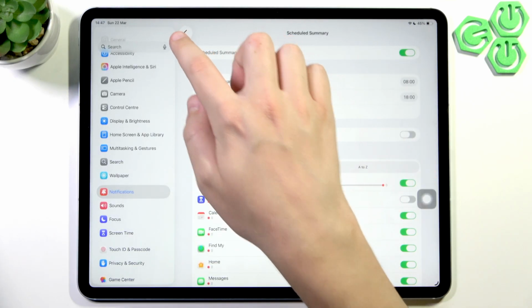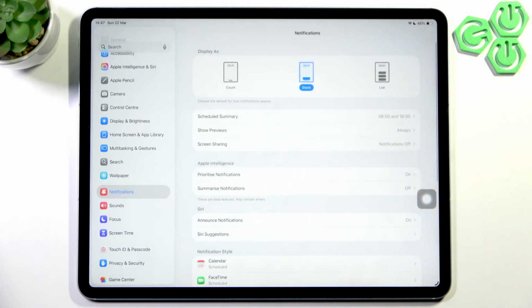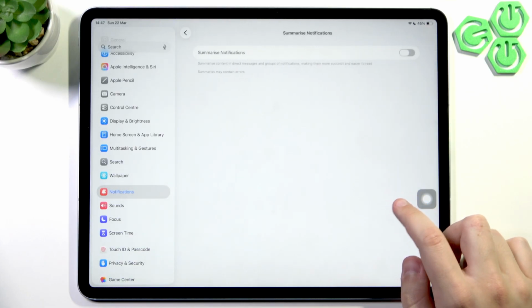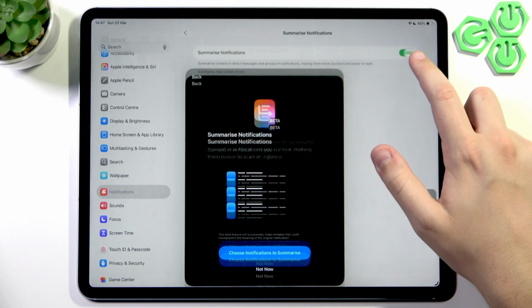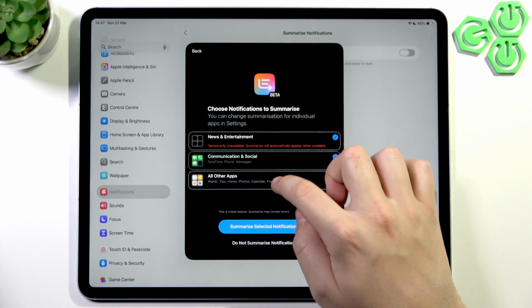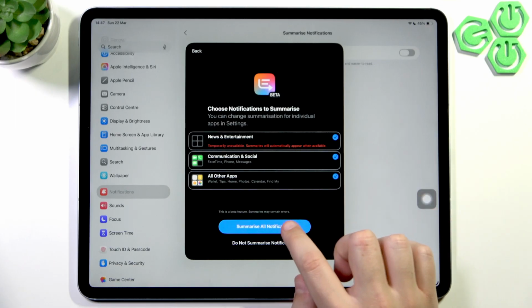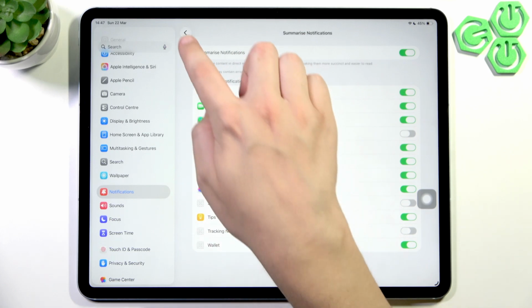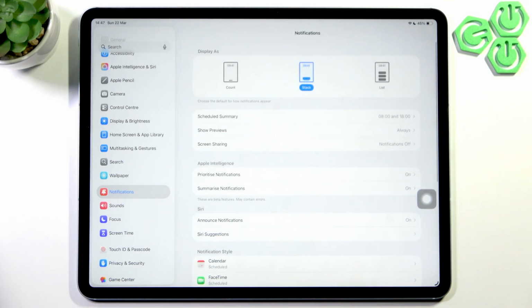Now this is the first summary, and here we also have the summarized notifications. I would recommend enabling it because here we can choose the apps that we want to summarize. Of course it might make some mistakes, but it is also good and I recommend using it. So instead of reading 10 messages, you only read one and you get the context of what's happening.